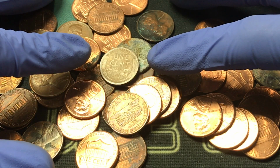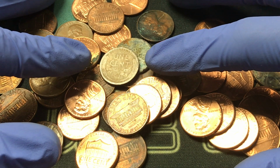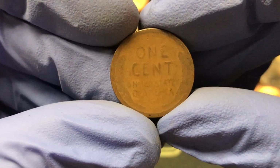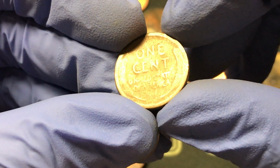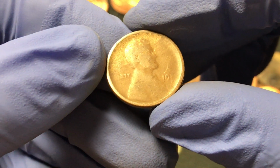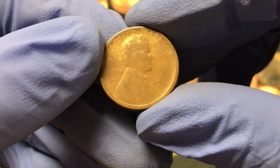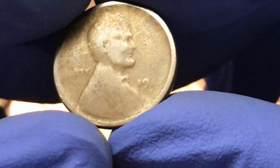And right there is what I believe to be the most worn penny I've ever literally seen on a coin roll hunt of mine. You can just barely make out any detail, and this is pretty much worn slick, even in the wheat ears. We'll flip it over, let's check it out. And I'm struggling. There's Liberty worn away, 19 I can see. Let's really zoom in on that though and see what we can make out.